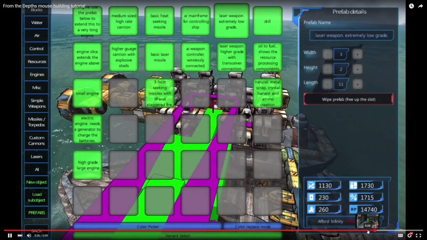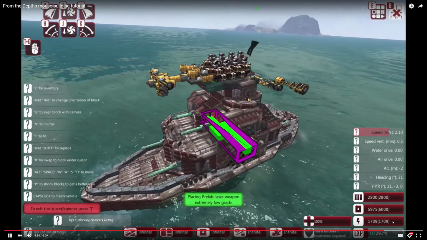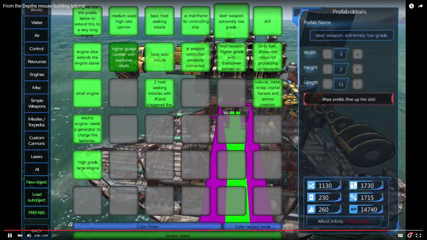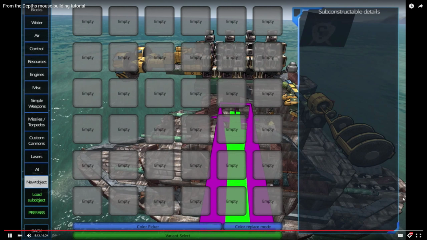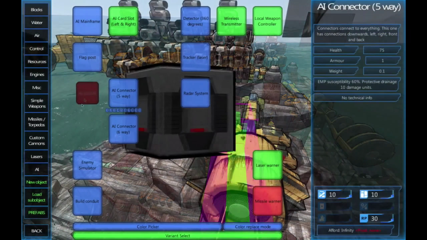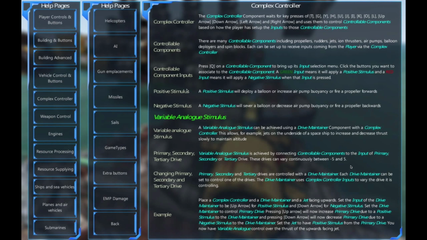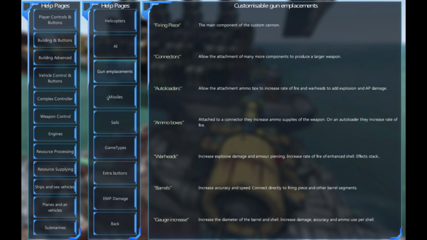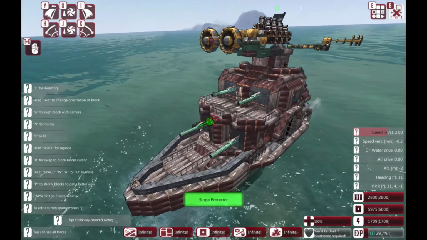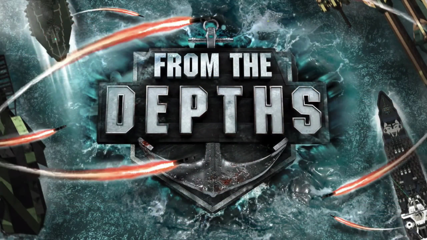And of course we can save our own prefabs at any point as well, to reuse the same sets of components multiple times on different vehicles. So hopefully there's everything you need in here to learn how to play the game. You've got the prefabs, you can load and save objects from different vehicles and put them on your own vehicles. You've got descriptions, you've got guides. Where appropriate, there's actually links to documentation, so some blocks have a link to documentation where you can read specifically about them. So yeah, hopefully it's everything you need here, and maybe it'll tell me what I need to connect to what. Good luck. And I won't have to Google everything.